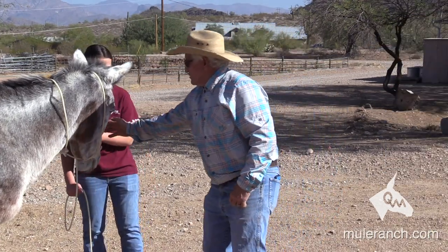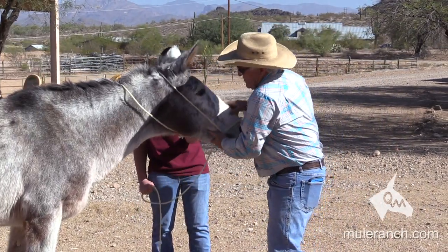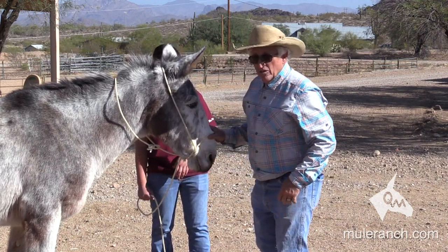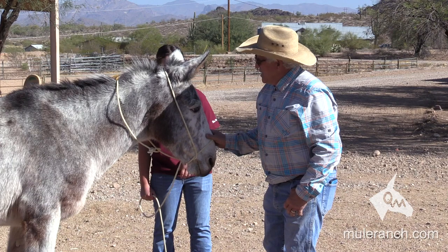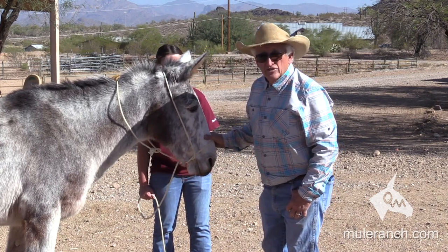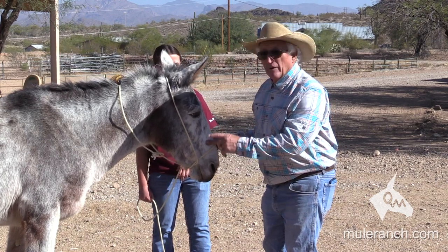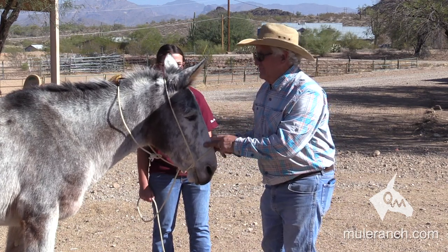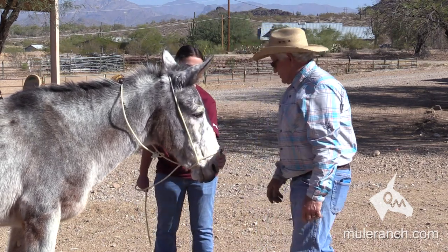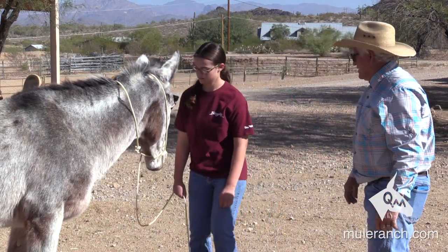When you go to rub on the mule's nose, the mule would throw his nose and do this and try to knock your hand off. Okay, and then would start pushing you around after that, probably. It's usually what they do. But that was the problem. As soon as you went to messing with the nose, he'd throw his head saying, get your hand off my nose. And I say, no, no, I paid for that nose. If I want to stick my finger in it or whatever I want to do, this is my nose, you know. You're the extension. But good timing. That was awesome. Good for you. Okay, now go up in front of the mule and kind of push on it a little bit.